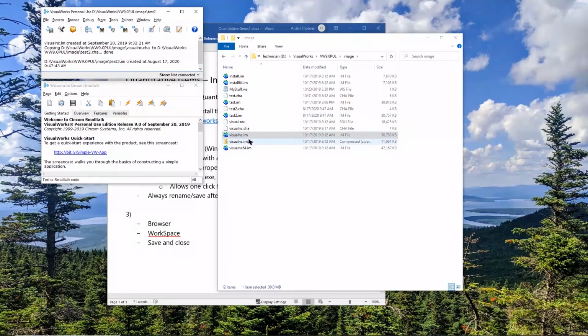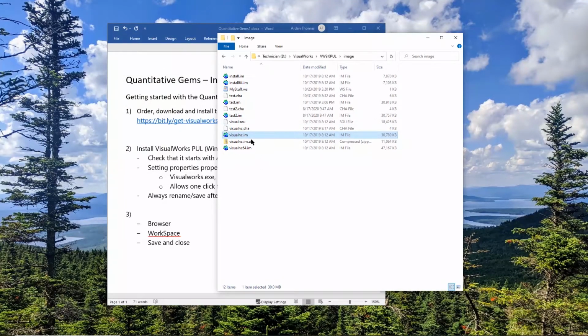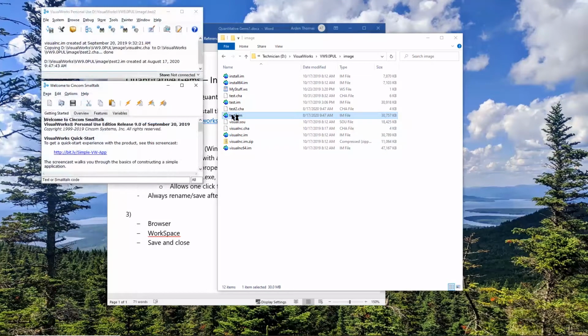Okay, this basically takes a copy of my unchanged image and creates a new image, which I always want to do. And then I can, for example, exit this, save it before exiting. I can say no, since I've already saved it, and I can double click on this again to open this up. It's an unnecessary step, but I already saved it as test 2. I just wanted to show you, next time you come back, you'll open up the one you saved. You'll always use this to start anew. So if you're starting a new project, some new work, you'll start with this brand new and immediately save it.